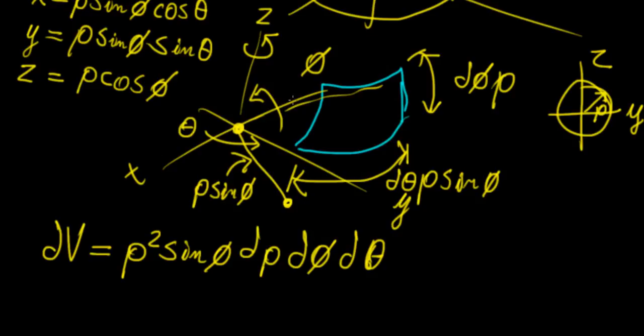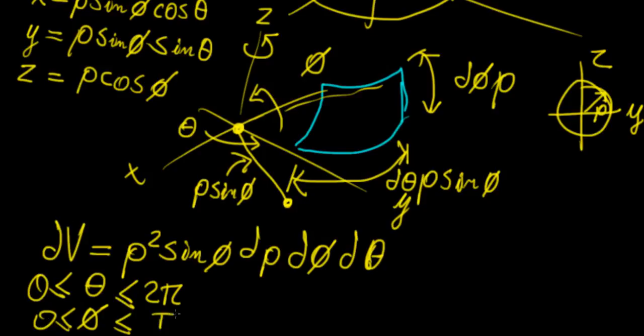So this is going to be our volume element in spherical coordinates. Now the final thing that we need to establish is what the limits are, because remember that rotations are only valid as long as we complete one full revolution. So for theta, we know that this is just the rotation with respect to the z-axis. That should go from 0 to 2 pi. So those are the limits. Any angles that we choose between 0 and 2 pi are going to be valid. But now what's going to happen with the angle phi? Should it be 0 to 2 pi as well? No, it should actually be 0 to pi.